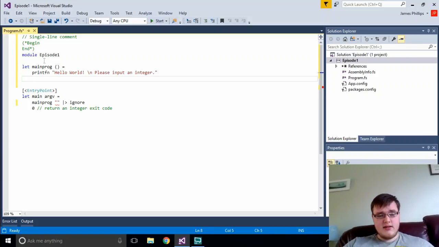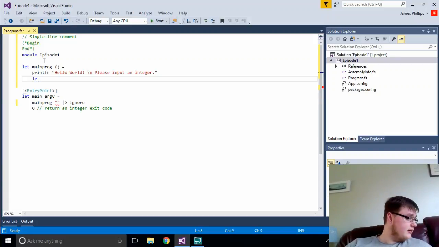So we now want a variable. Now variables in F#, awkwardly enough, are managed in the same manner as functions, just like they are in C. So we say let, let's call it input. Sorry, my notes are down there. Give it a value. And we've got printfn to print, so we've got scanfn to scan in. And this is just like I did before, and we'll talk about this in a moment.